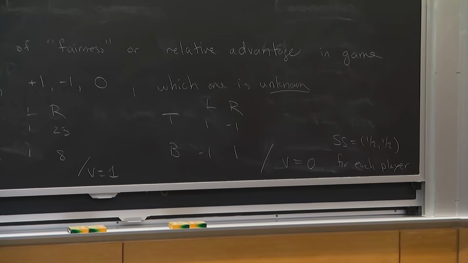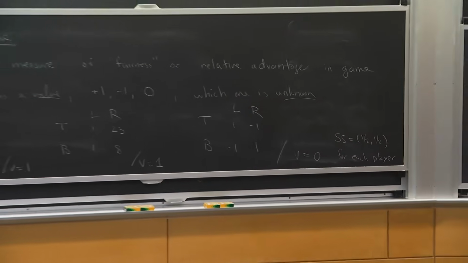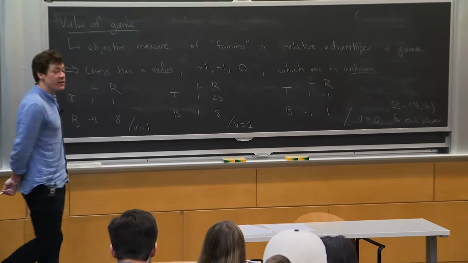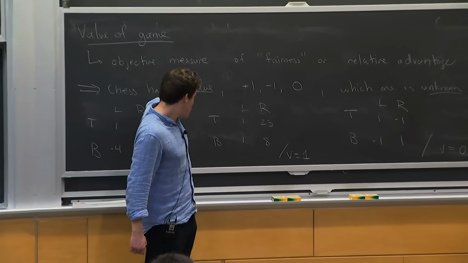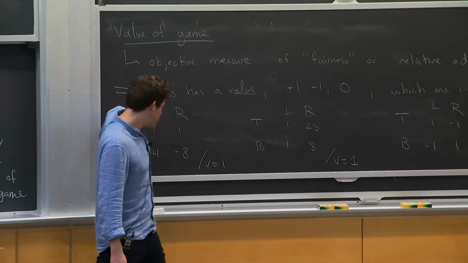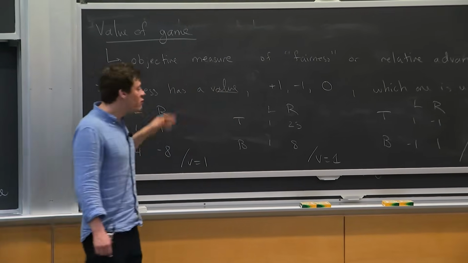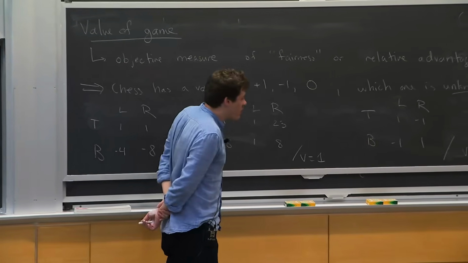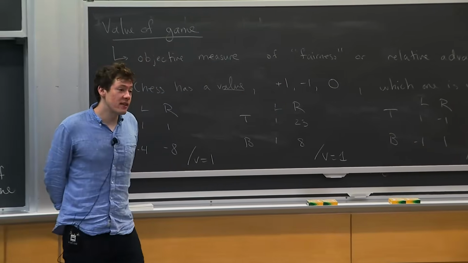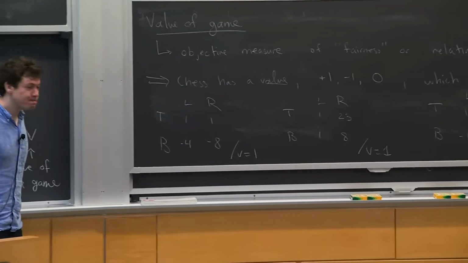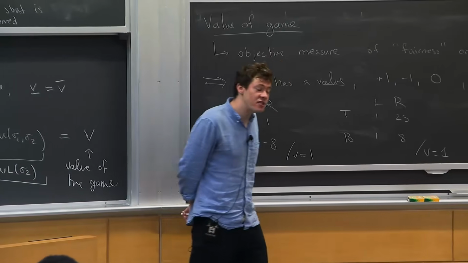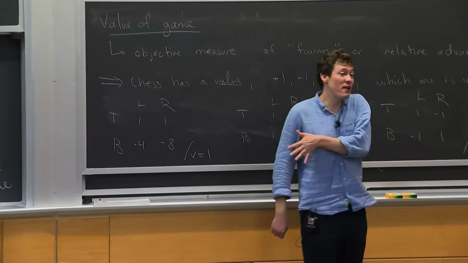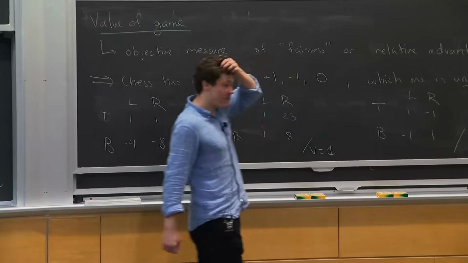Great. Yes? Is it too general to say that if there's not a strictly dominant strategy, then the value is always going to be 0? No, that's not going to be true. So in these cases, we only have weak dominance, not strict dominance, right? But in general, you can have much more complicated games. We'll actually see an example later today of a game with that property. But good observation. In fact, one player could even have a strictly dominant strategy and still lose a lot, right? It could be that one strategy is better than everything else, but whatever I do, I lose a lot of money. Yeah. Any other questions?